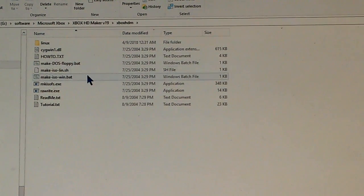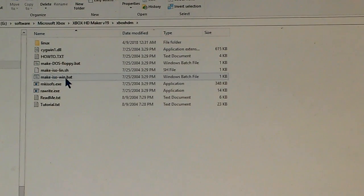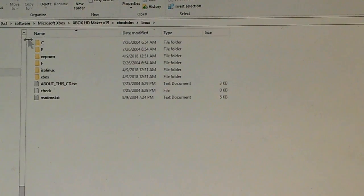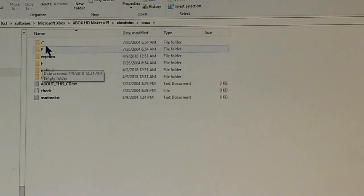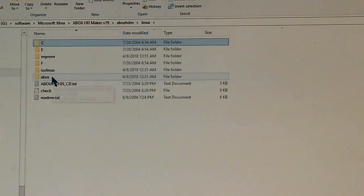You can make an ISO file in a Linux environment or a Windows environment. And then we have a directory here called Linux. When we open the Linux folder, this is what we get. Here we have a couple of good help files, but we get directories called C, E, and F, and these are all empty. And we get one called EEPROM that's also empty. And then we get some sort of abbreviated version of Linux. They call it ISO Linux.